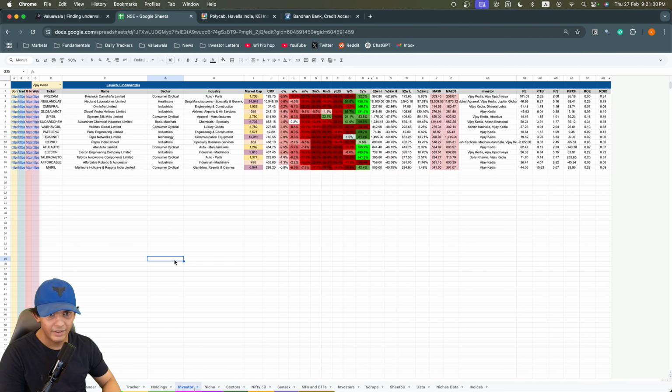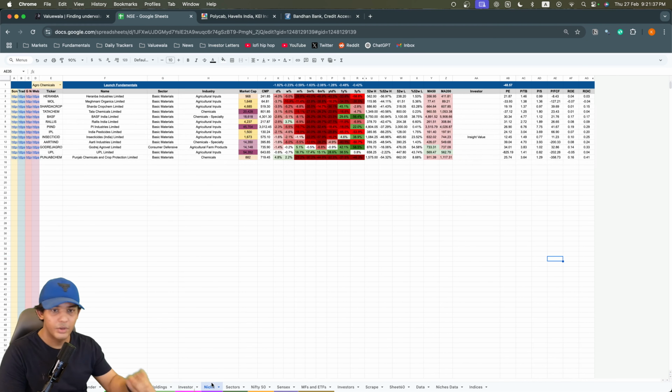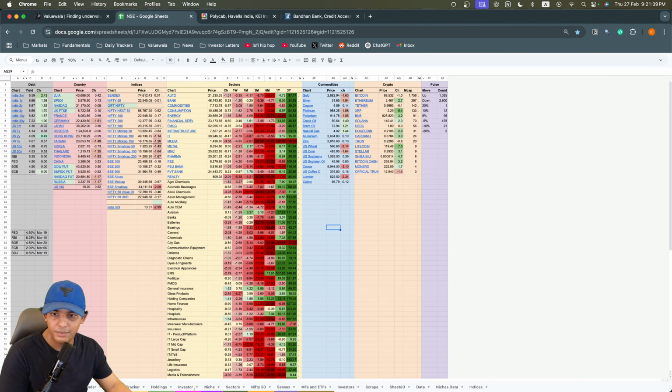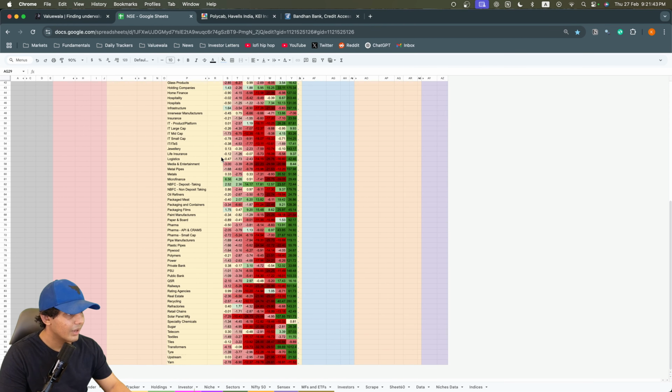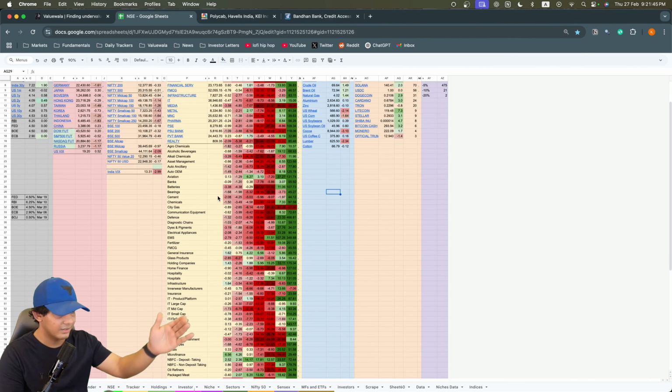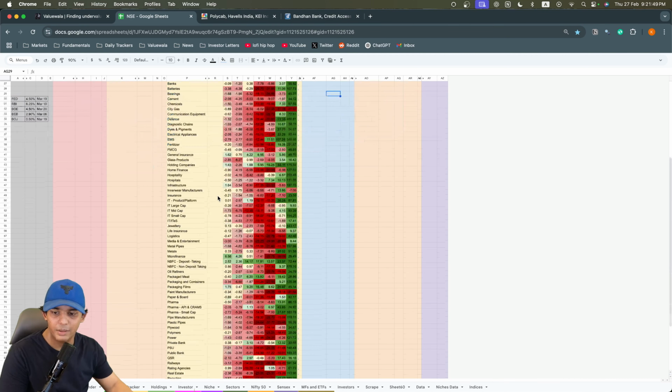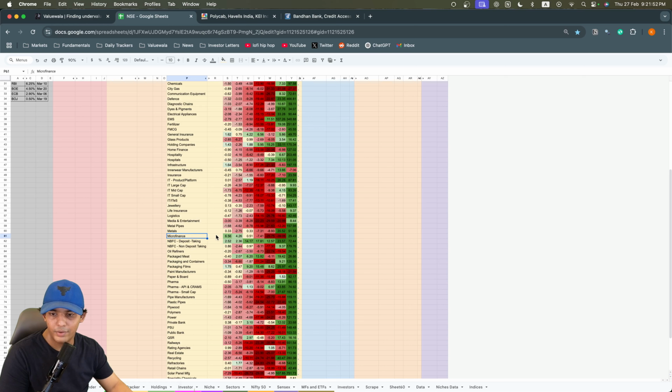Just moving on. So now we've got the niche tab. If you remember back on the global sheet, I had this list over here. And for each one of these, that's where I can access the individual constituents on that tab. So over here, we have microfinance. Again, I think this is the RBI policy.